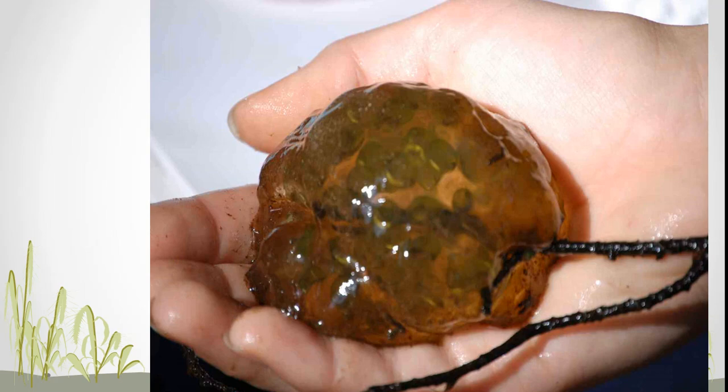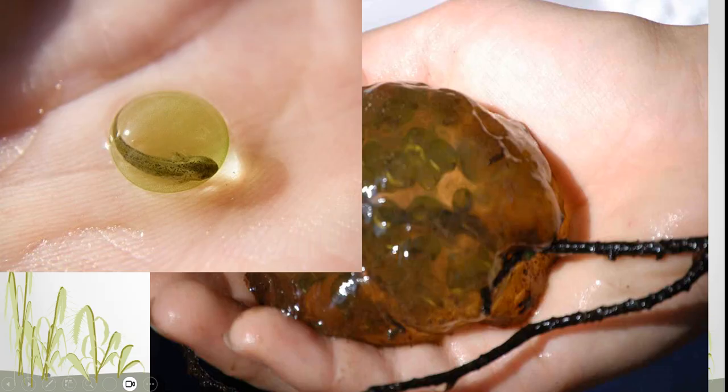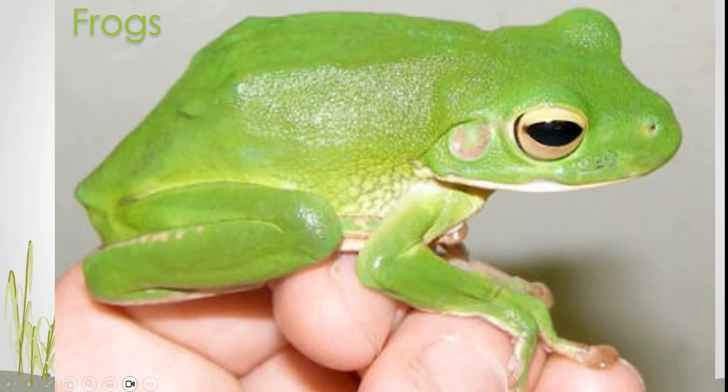Here is an egg sac of a salamander. You can see that there's a stick right here because it's kind of floating, and the female would have laid it on something that would kind of keep it somewhat still in the water, kind of above the water, floating in the water. And you can see there's a bunch of eggs inside of there. I'm going to show you a close-up picture of one of those eggs. Look at that. How cute is that? We got a little critter developing right there inside of that egg. Super cool. All right, we're going to move on to frogs now.